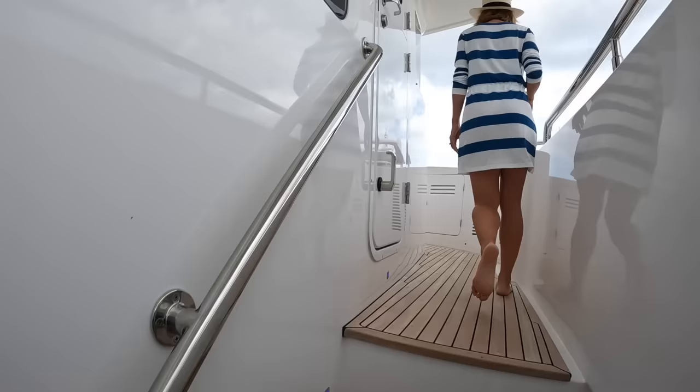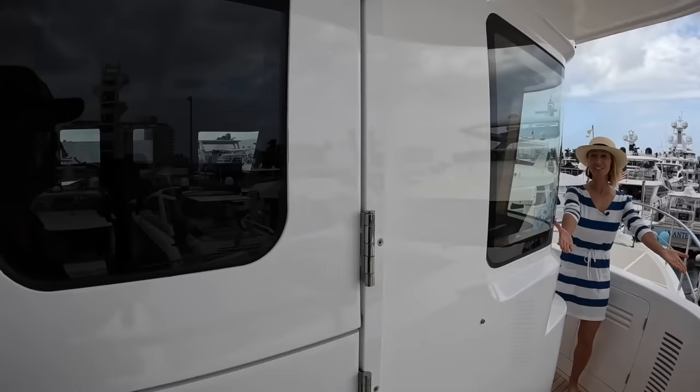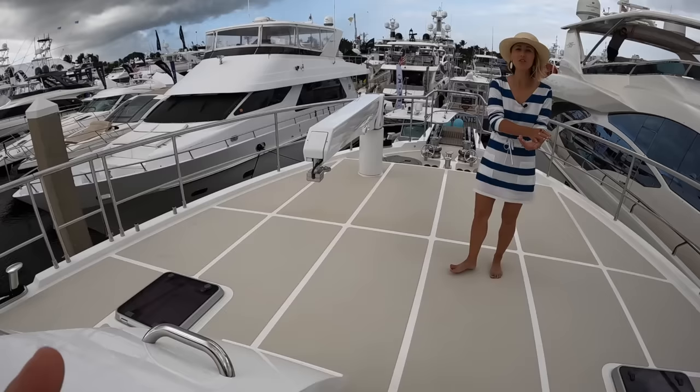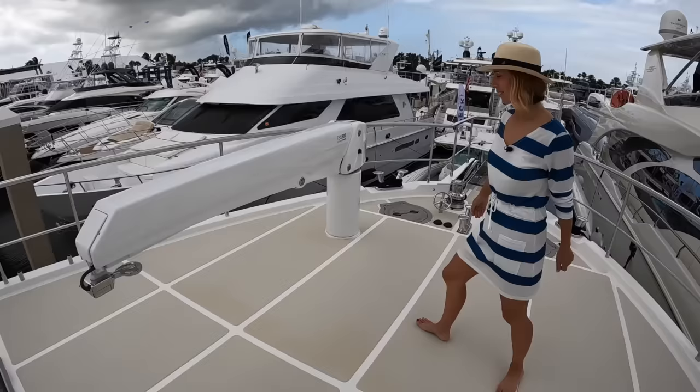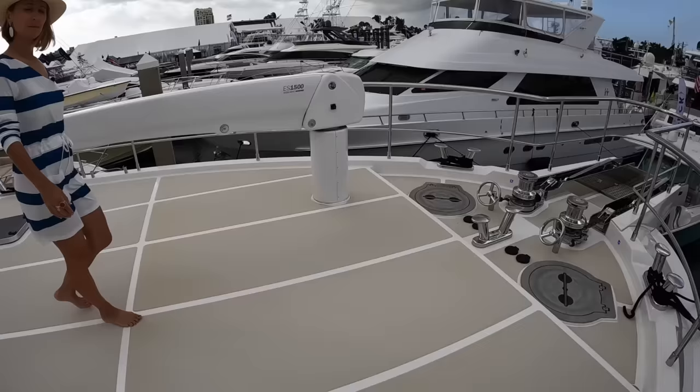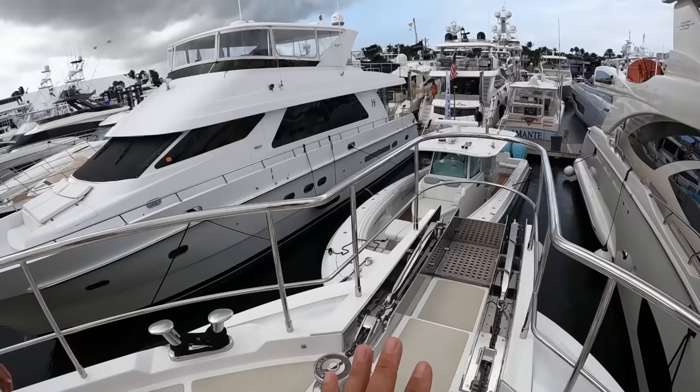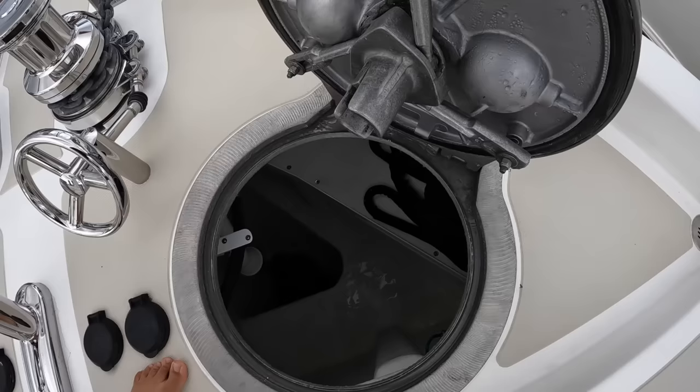One level up, we have a Portuguese bridge. Here's our pilot house — tons of storage here. And we are on our bow. We have a davit crane here, 1,500 pounds capacity, steelhead. Then we have our anchor lockers right here — two bow anchors, anchor winches, remote controls. Beautiful walkway forward. And if you pull these out, there's our anchor storage and anchor locker, plus line storage or fender storage as well.